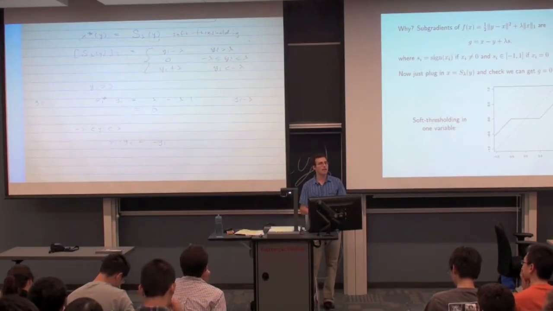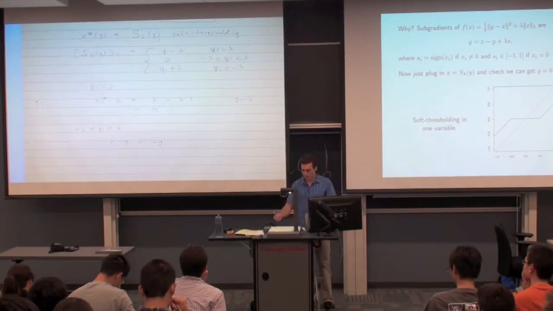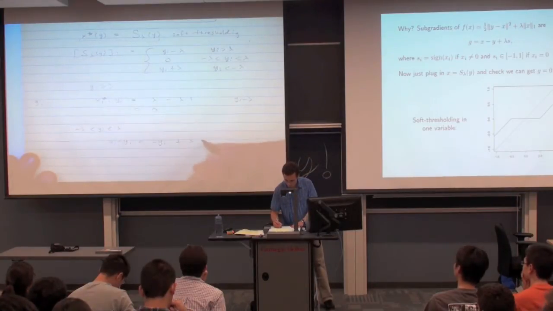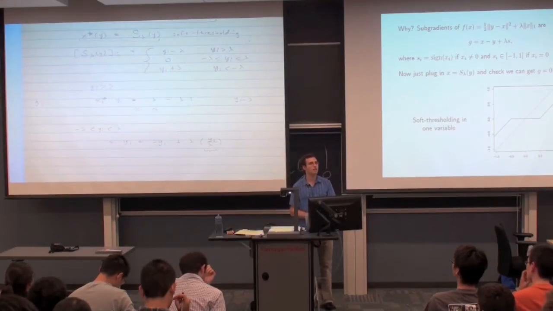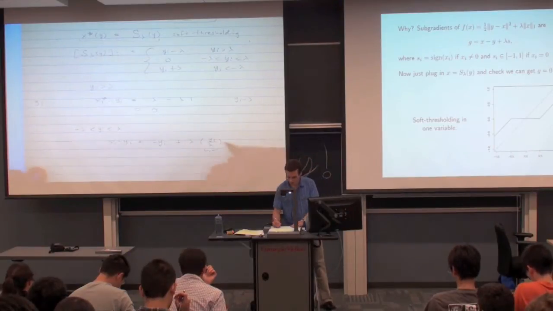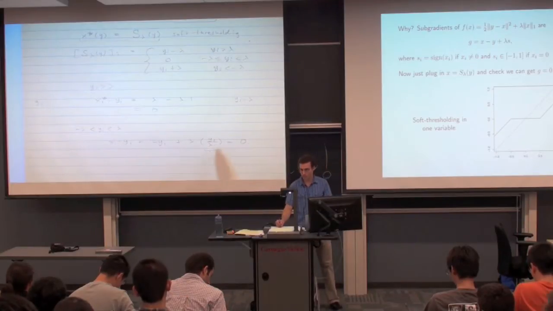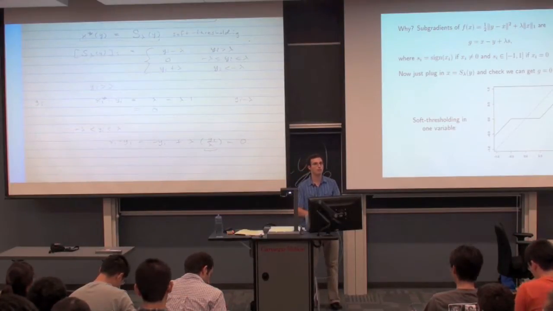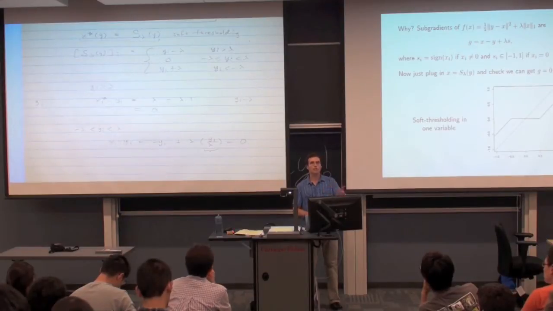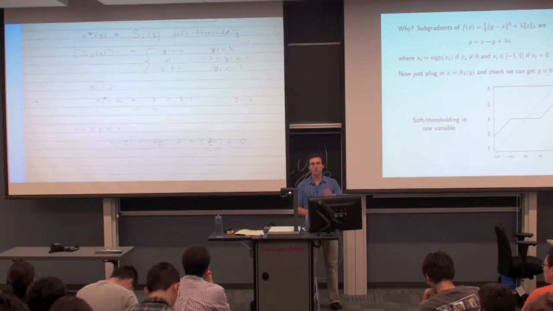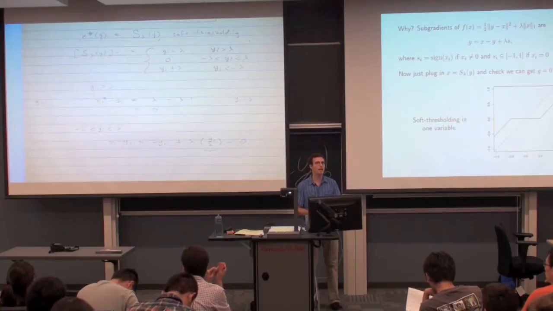And the subgradients can be anything between minus 1 and 1. So I'll just choose it to be yi over lambda. That's a perfectly reasonable subgradient, because xi is 0 in this case, and I can make the whole thing 0. This is between minus 1 and 1 if yi is smaller than lambda in absolute value. So I can go through and check in each case that by plugging in this soft thresholding operator, I can actually make 0 a subgradient. And in that case, we know it is the minimizer.